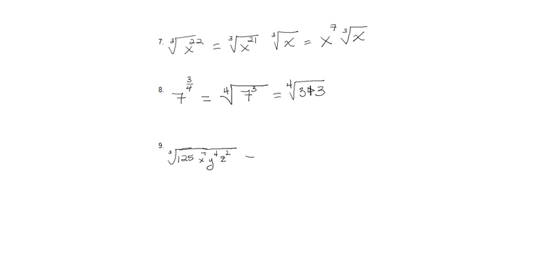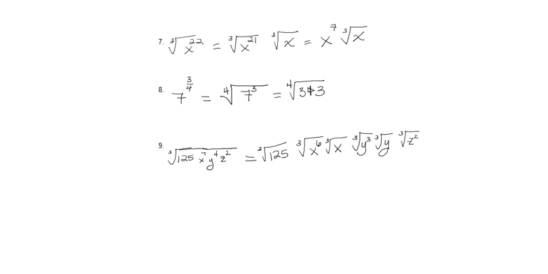Let's look at our next example, number 9. Left with the cubed root of 125. Then we have the cubed root of x to the 7th. We want the exponent on the x to be divisible by 3, so we're going to make it a 6, and we're left with a cubed root of x. The y to the 4th, we need that to be the cubed root of y cubed, and we're left with a cubed root of y. And the z exponent of 2 is lower than the root, so we're going to leave it just as it's written, the cubed root of z squared.